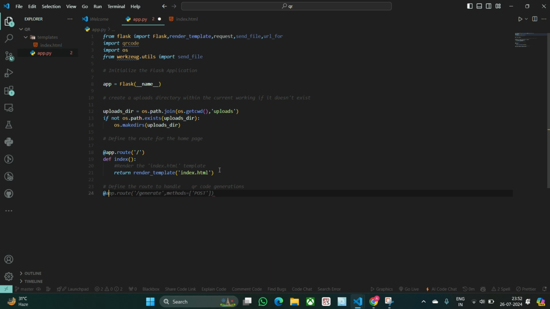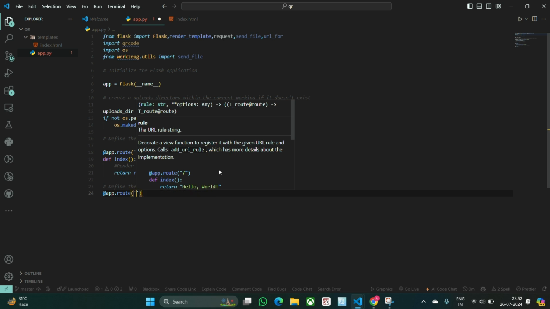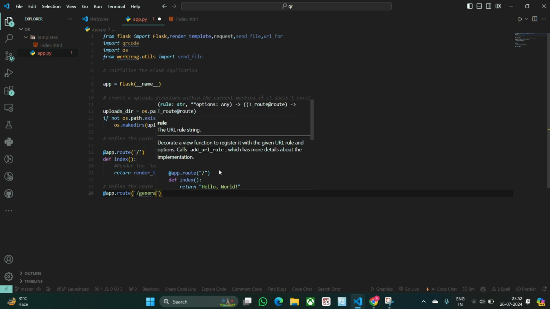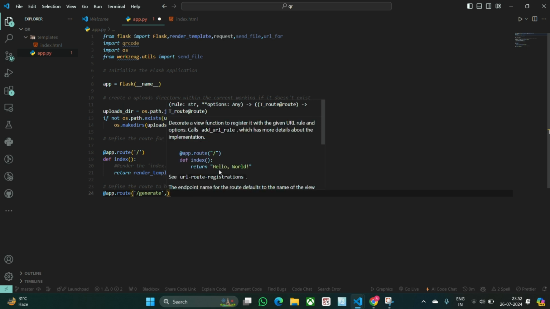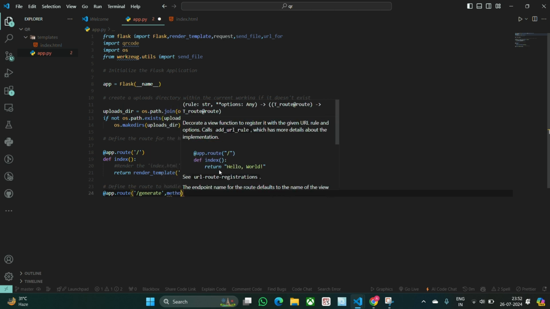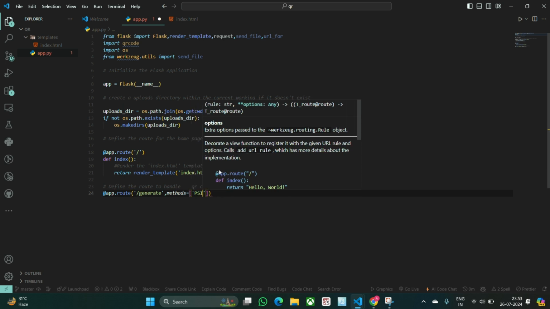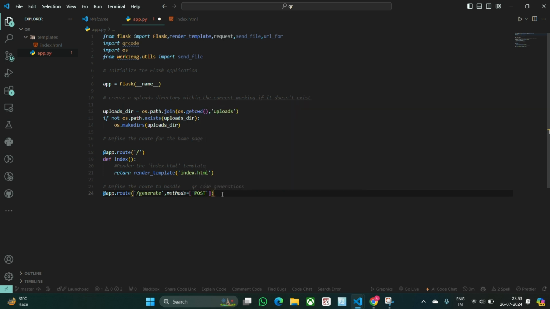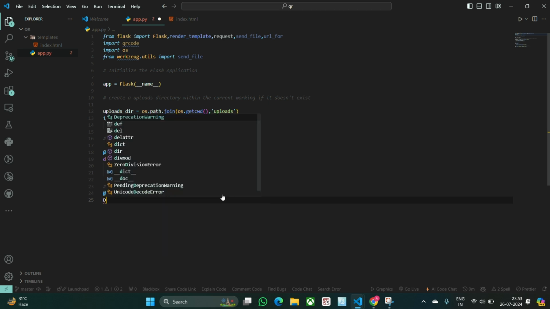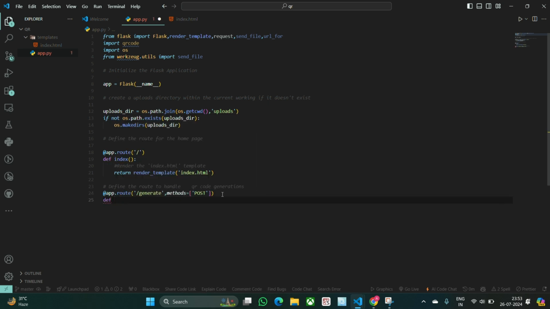Okay, app.route slash generate, comma, methods equals, capital POST. Okay, and next define generate, colon, enter.